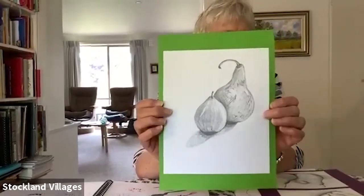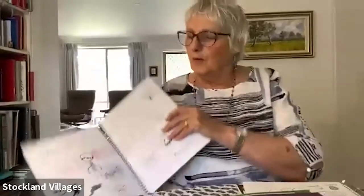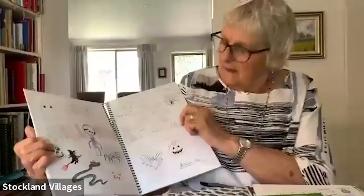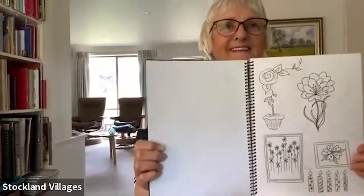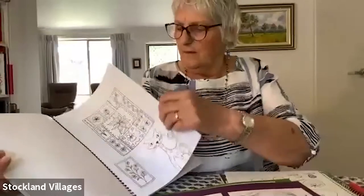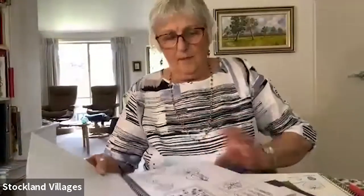This one here has capsicums and pears. I take a sketchbook — and now that it's all Halloween, I've picked up things out of Coles' catalogue and just drawn them. I doodle little things to make cards. Just with a pen, I get nice ideas down all the time. Some of them aren't great, but a lot of those things I might turn into cards for a birthday present.